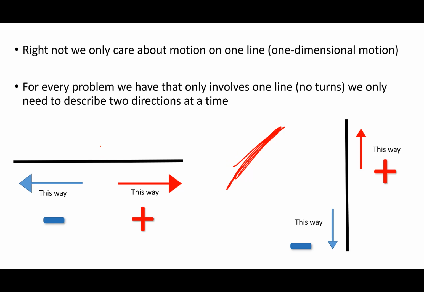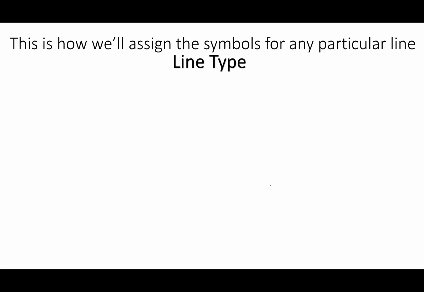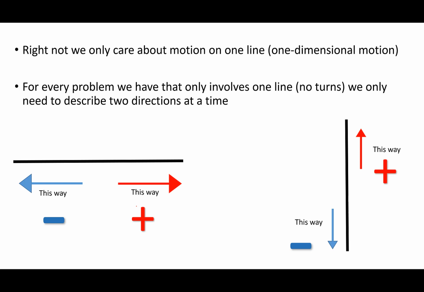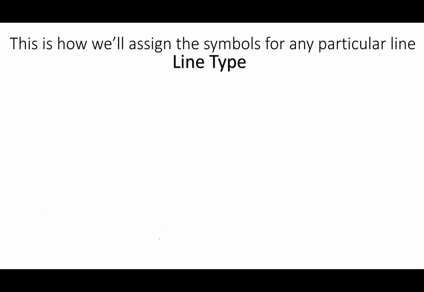This right here, if I want to do this, that direction is not part of the line, because if I move that way, it takes me off. We only do motion on which I stay on the line. So, we have a plus and a minus sign for every line, right? But if I just tell you that you should go plus 2 meters, you're not going to know what that means. If I tell you that you're on a football field going minus 4 meters per second, you're not going to know which direction that is unless we already have established previously what sign means what direction. So we do that.